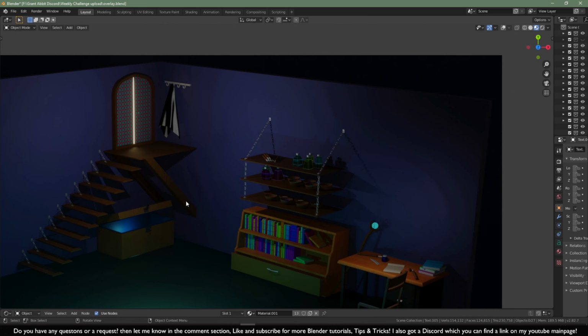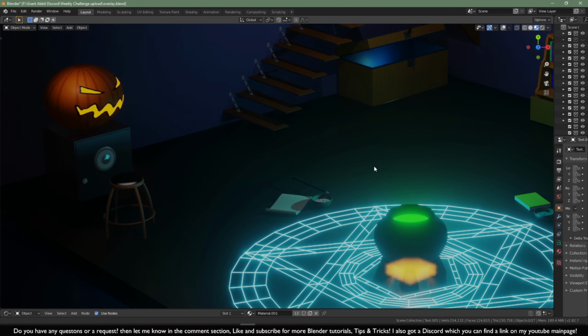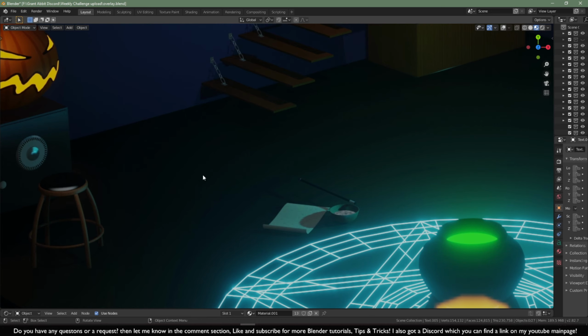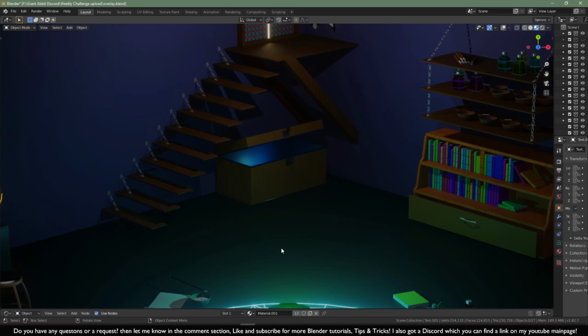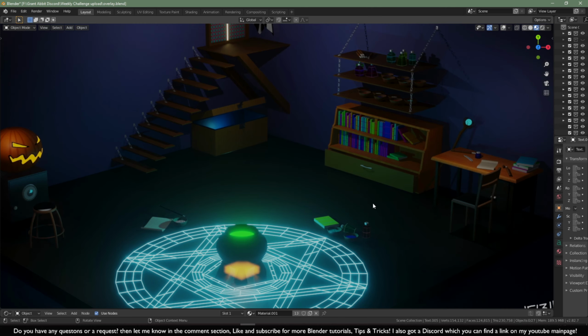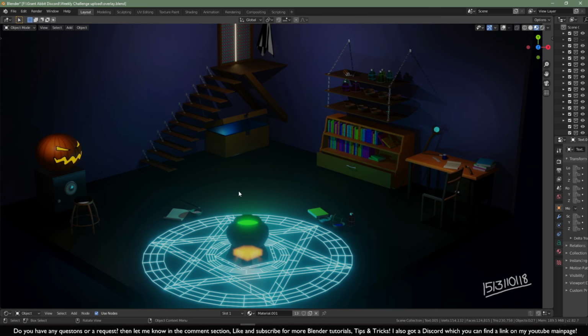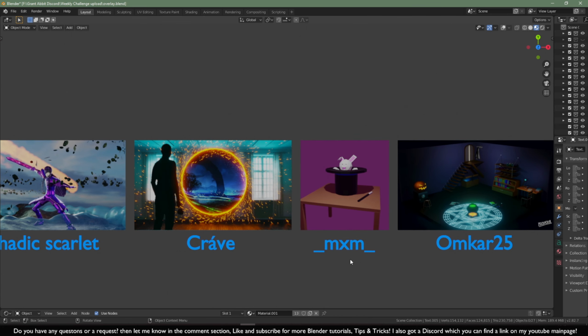And of course there's a lot more detailing going on, which I mean the scene is alive. The scene is alive with something magical going on down here. The scene is alive with this chest being mysteriously opened. That is all magical kind of things. You really see that at magical places, that it's alive. And that is a very nice touch of a detail. That is what I think personally. So congratulations with the detailing.